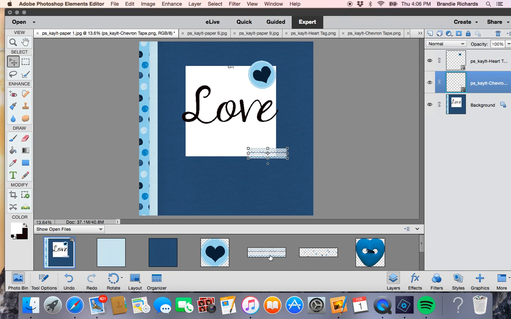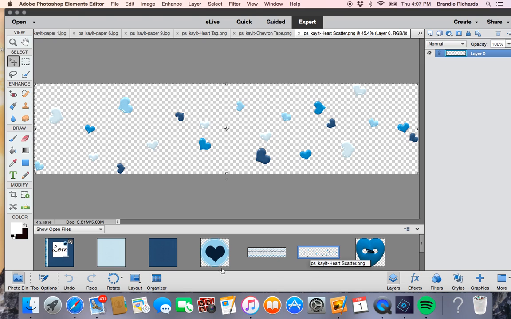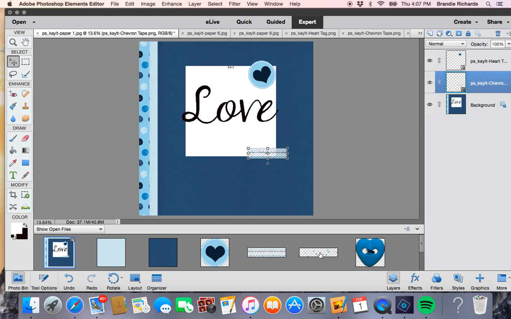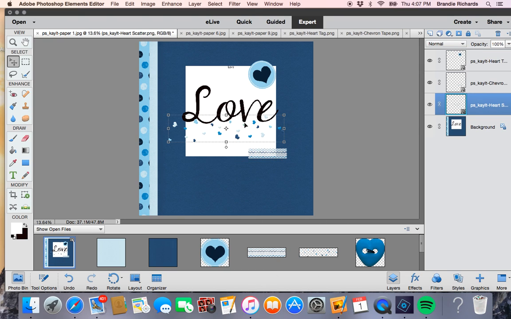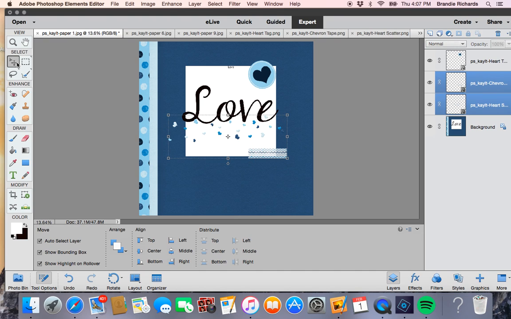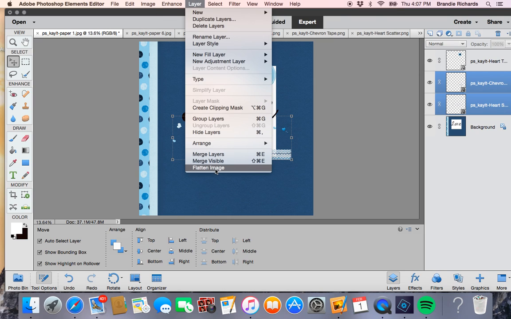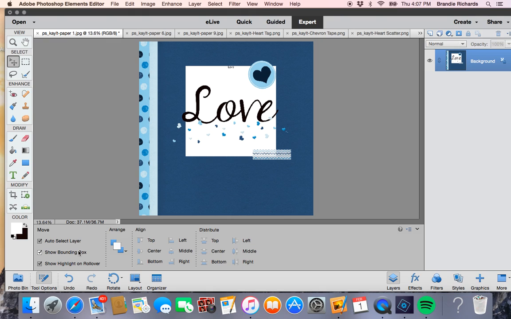So that looks good. And I'm going to maybe, whoop, I clicked on it again. I'm going to click back on my layer, just drag and drop. These are some cute little hearts. Make sure that you have the select tool, the move tool, before you try to move. Now see, it locked the layers in there, so if you do that, it'll lock them, which is fine. I don't mind that. That looks fine. I'm just going to merge them real quick.